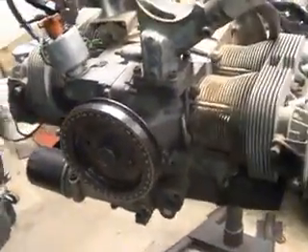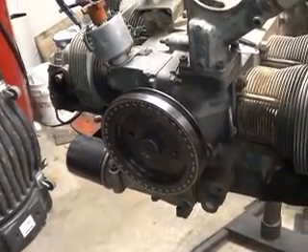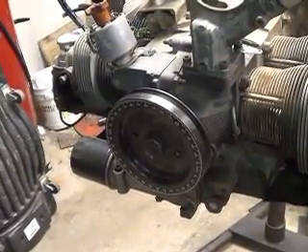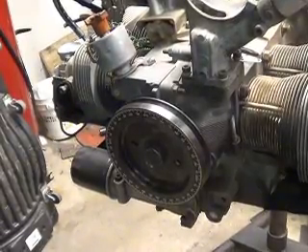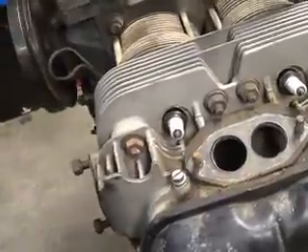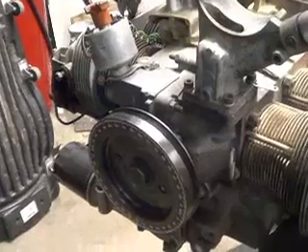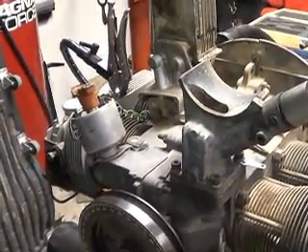Here's the critter right here. This Volkswagen engine came in my '69 Baja and it had been rode hard, put away wet. Fixed a lot of things on the vehicle that definitely showed some abuse, and of course a Baja is meant to be driven off-road, so you're bound to have abuse — that's pretty much standard procedure. I've changed a few things on it, but I never could get it to run quite the way I thought it should.